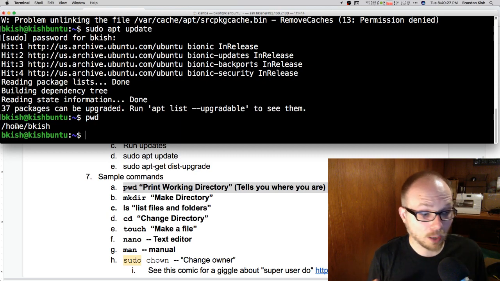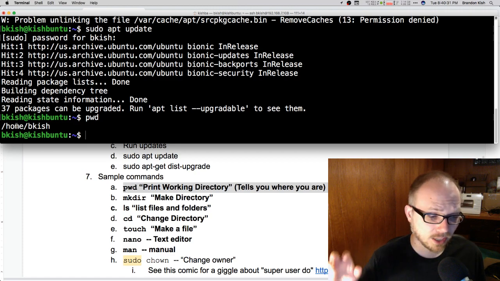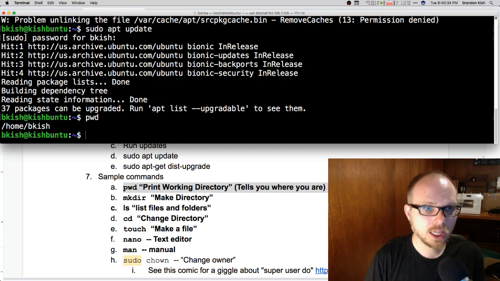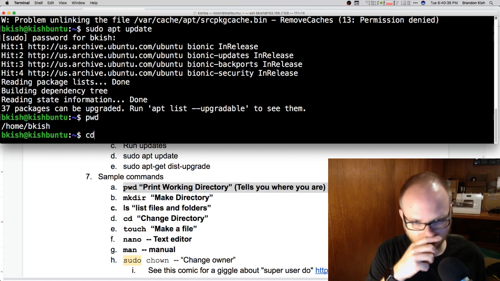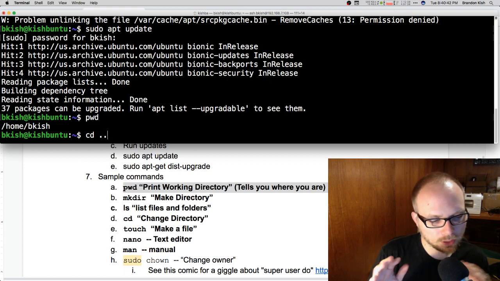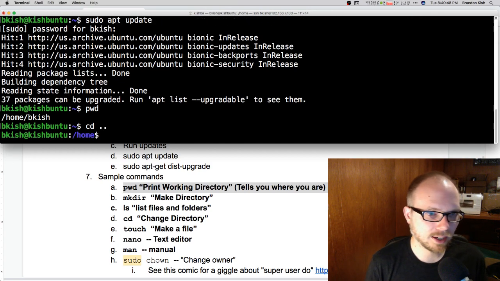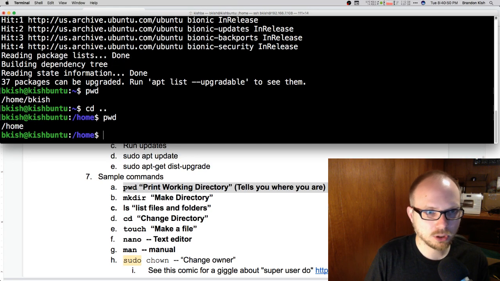You can move around, kind of like how you were working with referencing CSS or image files that were in a different directory. If I type cd, this allows me to change directories. I'll put a space, and then I'm going to put two dots. If you remember from our relative URL discussion in Web 1, that actually means the directory above me. So if I type cd .. you'll see that when I run pwd, I'm now in the /home folder.